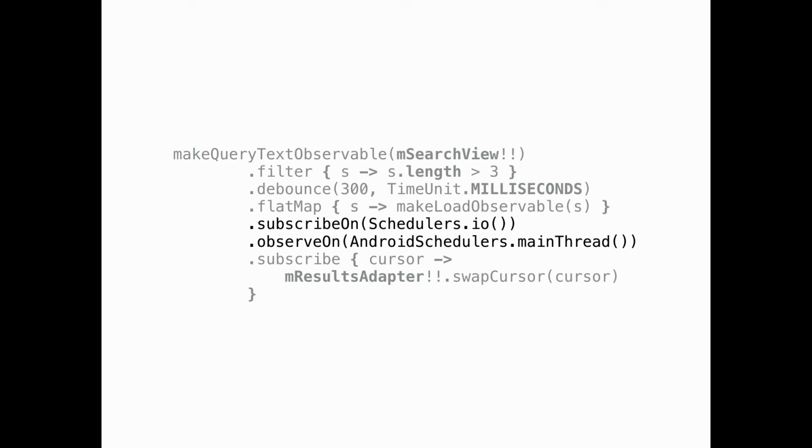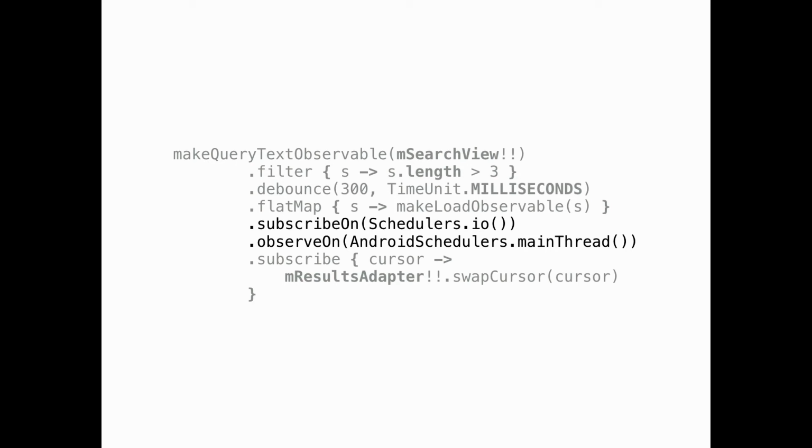When I apply these 2 operators in just 2 lines, it's going to do all of the network requests and all of the computationally expensive stuff on a background thread. And then it's going to bring me back onto the main thread for this subscribe call right here. The code that gets executed is going to be on the main thread. And you get that in 2 lines.